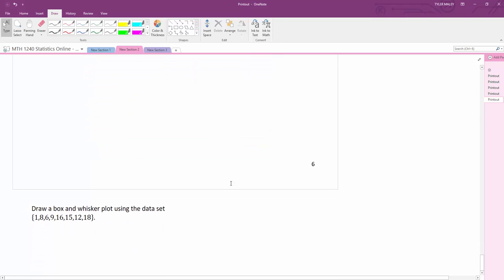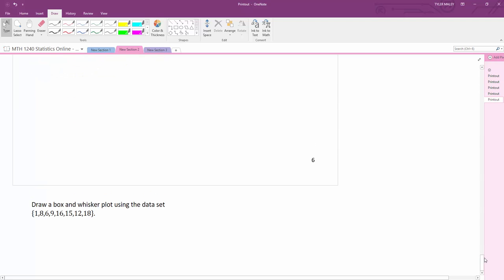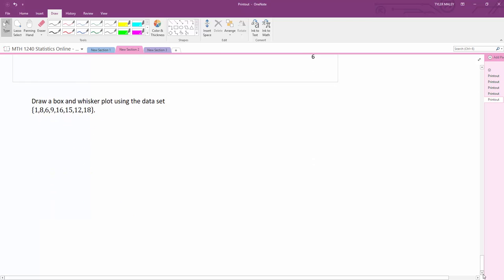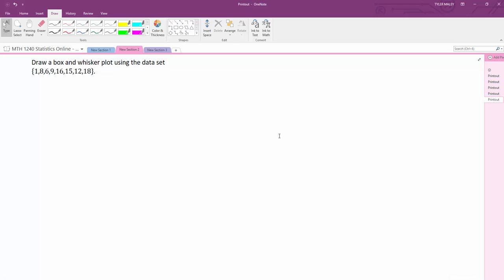Right? So then in the next slide, what I wanted to do is go through an example with you by hand, right, on how to draw a box and whisker plot. And I also want to show you how to do this in R and on the graphing calculator, right? So this is the data set that we want to work with, and I want to draw a box and whisker plot with you, right? So the first thing that we're going to want to do is find our 5-number summary, right? But before we get started with that, we need to put our data in order from smallest to biggest, right?